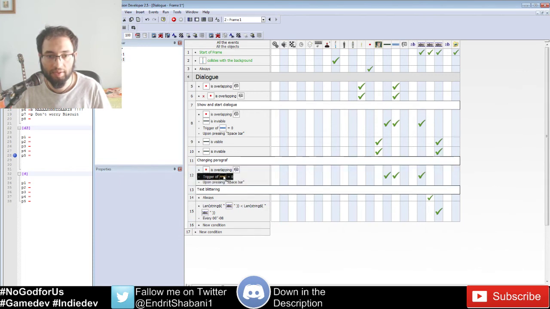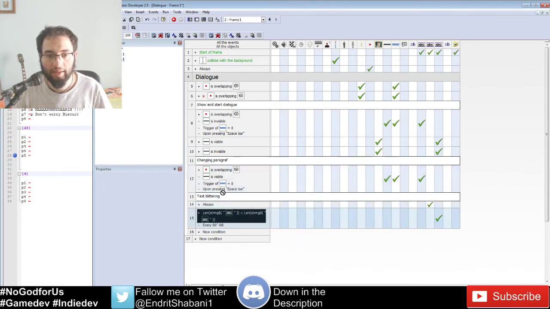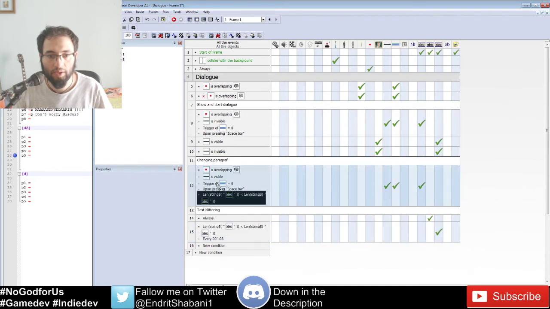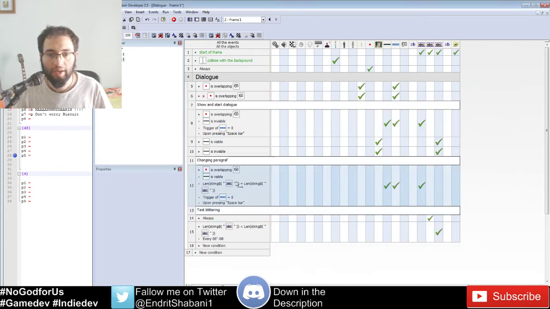If trigger is 0 always, and this time this is visible, so this is visible and these two are equal. If everything of this is okay, we're just going to change the value.